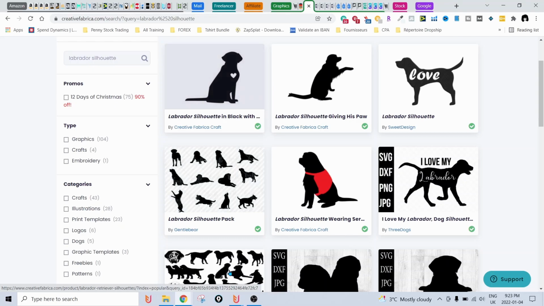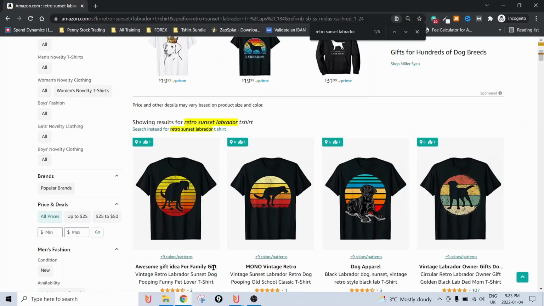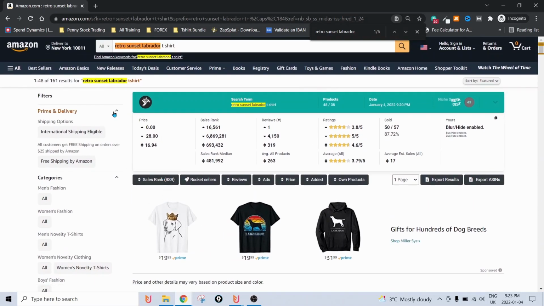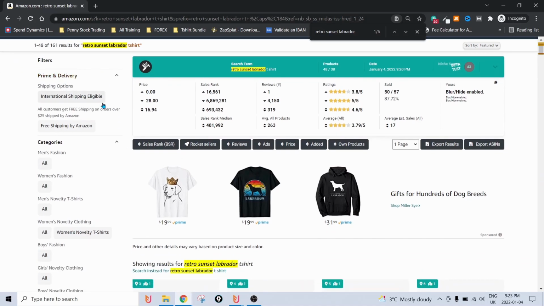Now here is the thing. We can see that the competition here is 161. You are in tier 10, so you have only 10 slots. If you create only one t-shirt with Retro Sunset Labrador, it's like one design against 161.